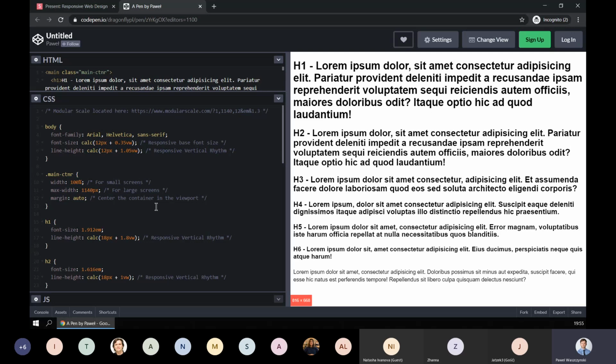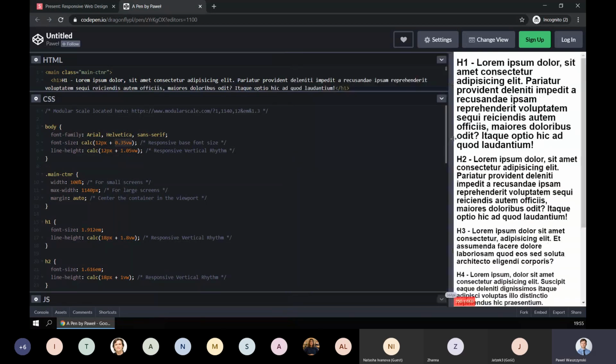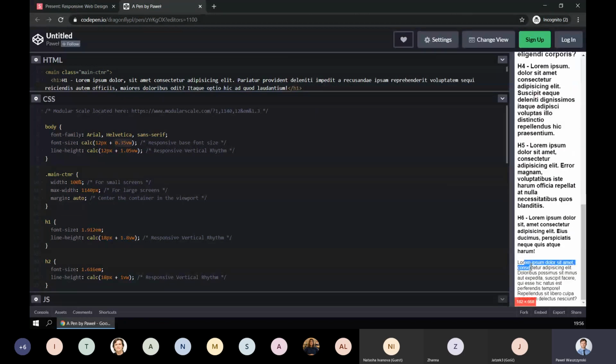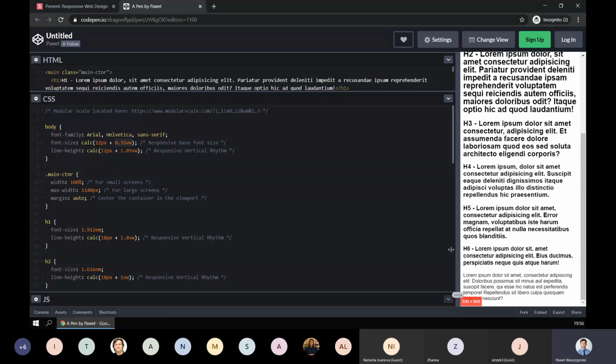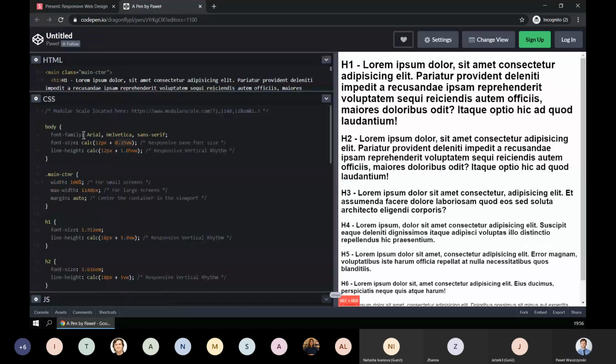on the body element the calc function. So basically, we are not using media queries. We are just saying that the base font size should be 12 pixels plus a slice of the viewport width. So if we make this smaller, then the header font size will become smaller. This one will become really small. If we make it larger, then the font size will get larger. So this is how it is achieved.